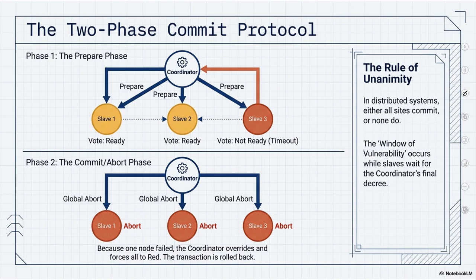And the commit protocols we discussed in earlier slides: in the preparation phase, the coordinator sends a request to the different sites. We want to get an acknowledgement from all these sites, and then it will be updated and the commit will be confirmed. If we don't receive an acknowledgement from a particular site, none of the three data centers will be updated. This is called the two-phase commit protocol.